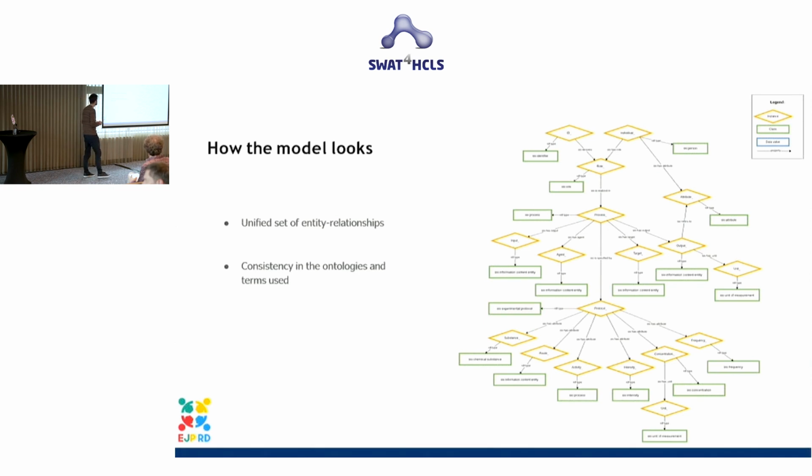The model right now contains more information than the previous version, for example, agents that are connected to the process, and targets that could be, for example, an anatomical structure that is a participant in the evaluation or the measurement. Also, the last addition was the creation of a protocol and several attributes that are related to this protocol. For example, in the case of a prescription, the process of the administration is associated with a protocol that contains information like substance, route of administration, concentration, followed by its unit, and frequency.